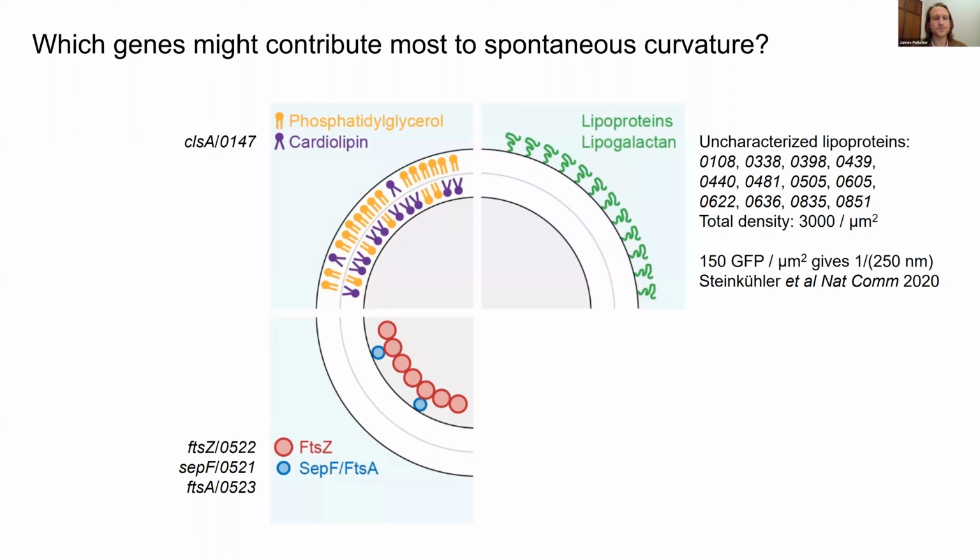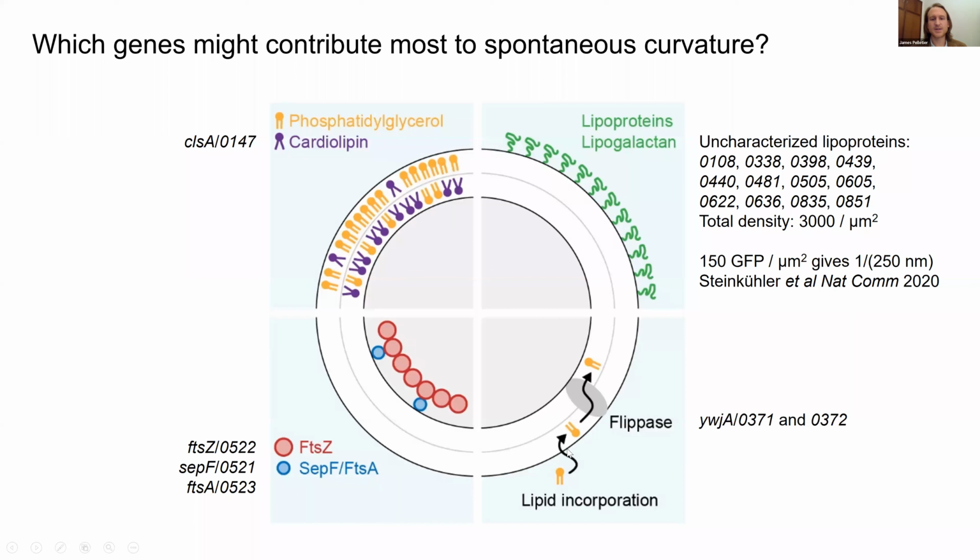of cell division. We previously noted that Syn3A retains FtsZ, which polymerizes into cytoskeletal filaments. These interact with the membrane via proteins such as FtsEF and FtsA. And in vitro, these filaments can form curvatures that are 1 divided by several nanometers. In vivo, the dynamics of FtsZ in Syn3A is not currently known.